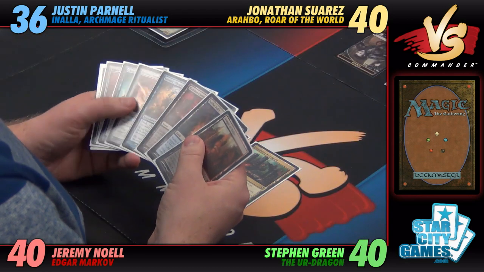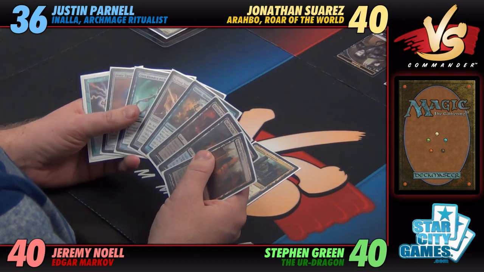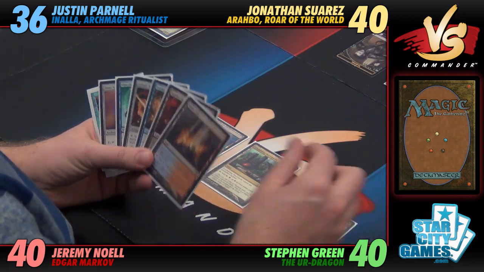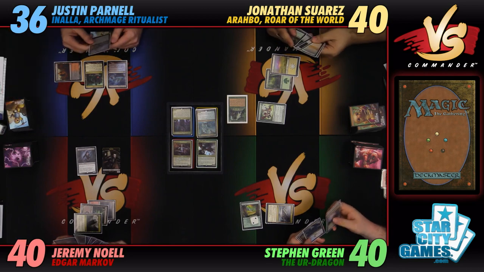Don't get that first blood. You realize that he can gain control of my dragon, turn it into a vampire? Yeah. That's not good. Bite your dragon. It would never happen. Temple of Malice. Scry.